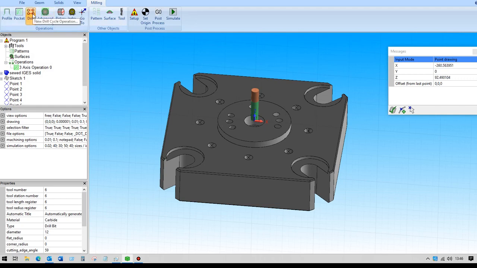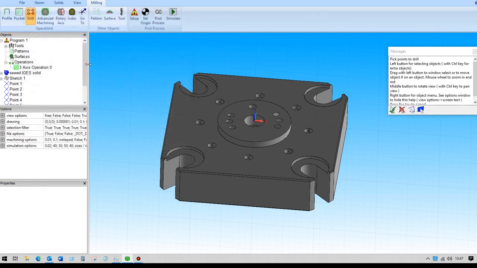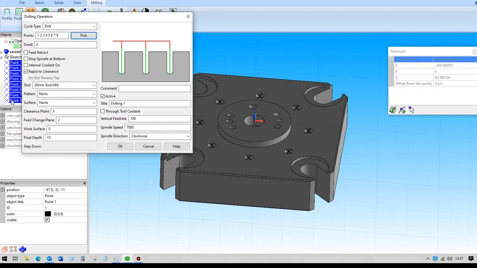So we say drill. The type of cycle we want is a straightforward drill cycle to start with, and we need to pick the points. We can either pick them from the model here, or we can just highlight the first one, hold down the shift key and select all of those, press enter, choose the tool we want to use, which will be a center drill, and we maybe just want to go down a couple of millimeters there.